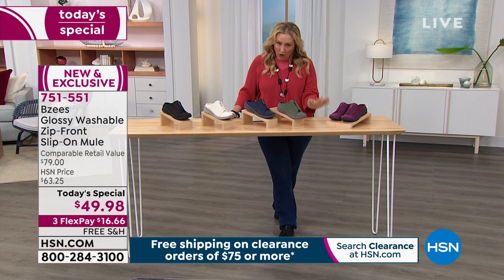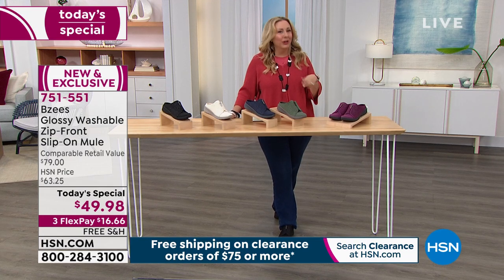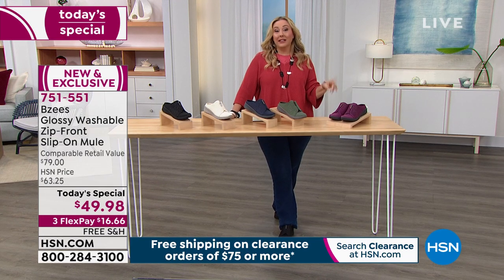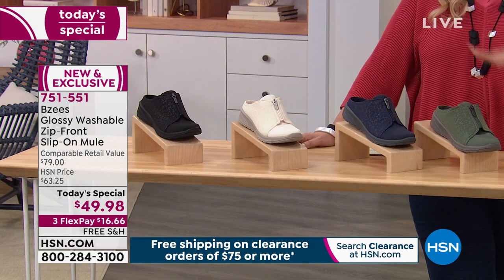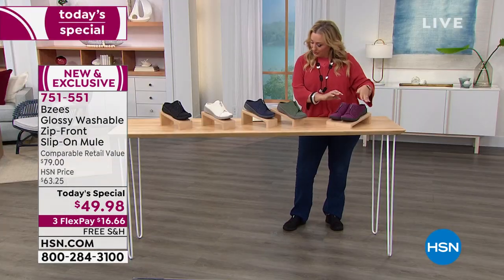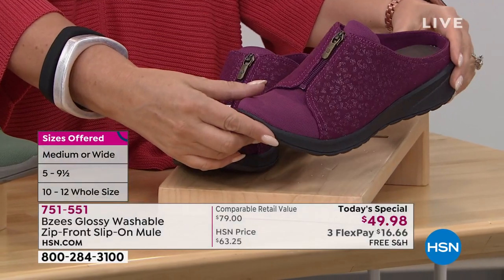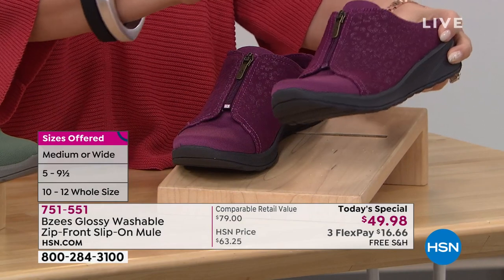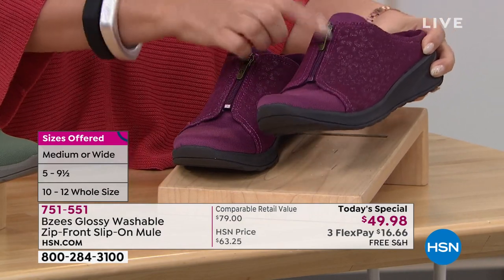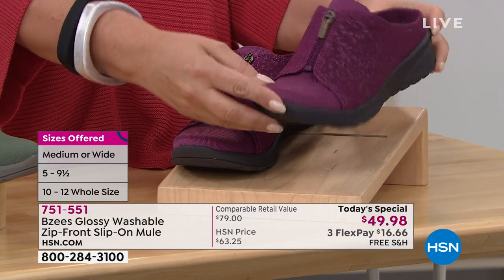This is a brand new shoe, exclusive to us here at HSN. It is machine washable — can you believe that? Machine washable shoe. I have sizes five through 12, medium width and wide width. Starting out with sangria, one of my favorite drinks, one of my favorite colors. If you wear purples and pinks and berries, this is going to be adorable. Pair of black pants, a little pink shirt, and these — how cute would that be?